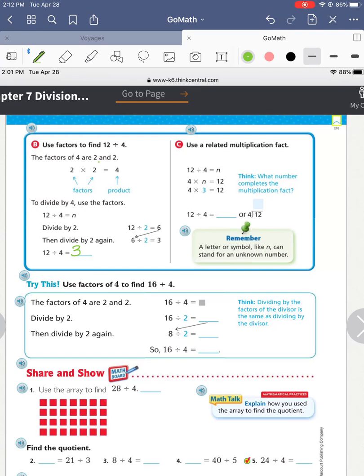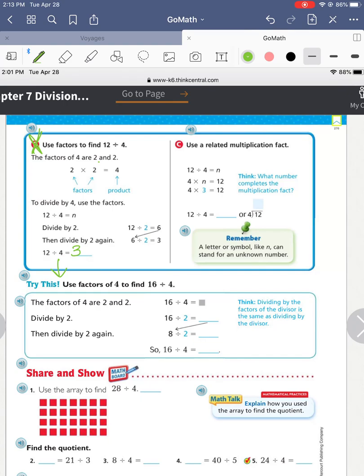This is another one of those things where our math book gives us extra ways and tricks to figure things out. But I think this is more confusing, so I don't recommend you doing that. If when I explained that right then it made sense, then go ahead and do it that way. If it doesn't make sense, we have to do it one more time right here, and then you never have to do it again. The book likes to give you as many options to do the math as possible so that you can find the one that makes the most sense to you.